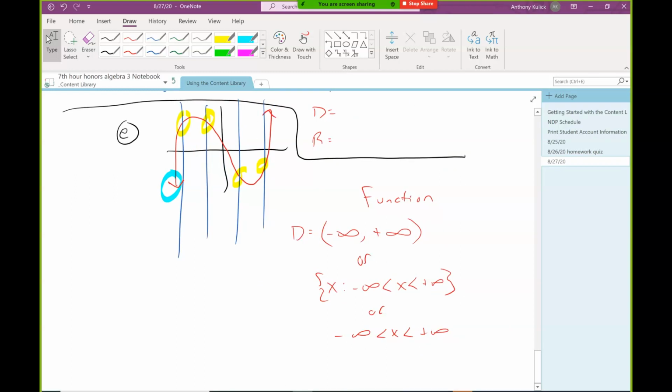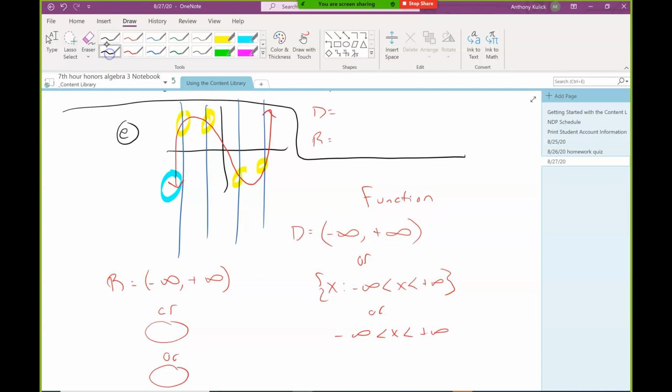Now it's up to range, right? So what's the smallest y coordinate? I have an arrow that points down, so it's going to be negative infinity. And the biggest y coordinate? Positive infinity. Since it's the same interval, you could represent it the same way as those previous ones, right? Everybody's okay with that? Okay.